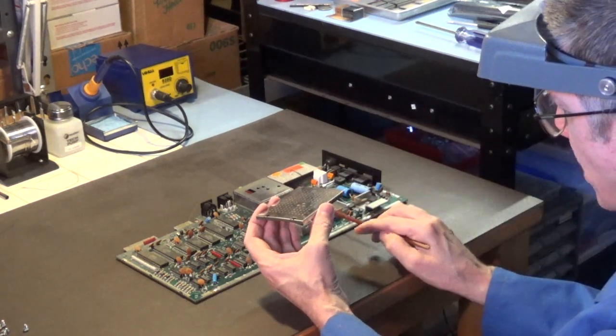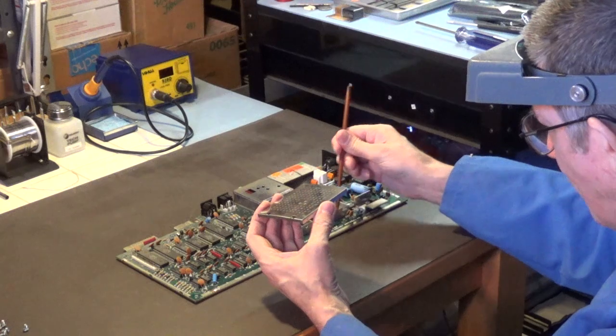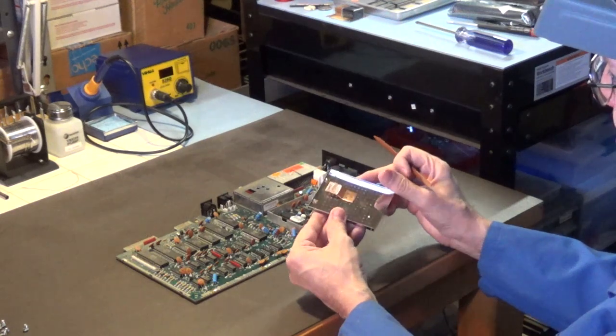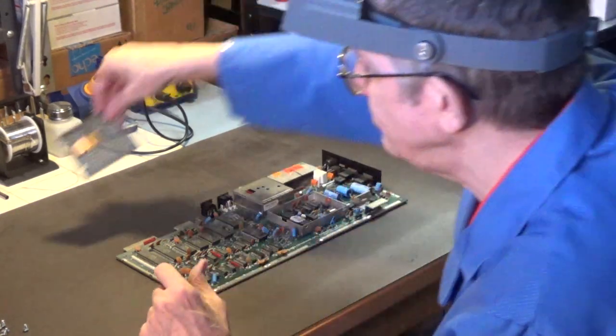Because this also touches this. This big piece of metal that goes all the way around this VIC-2 circuitry. So, yeah. I just thought I'd mention that because I keep seeing you guys doing that. Don't do it. Don't do it.